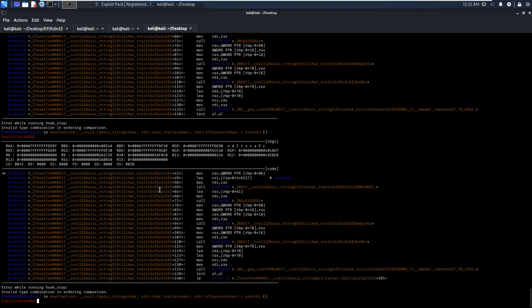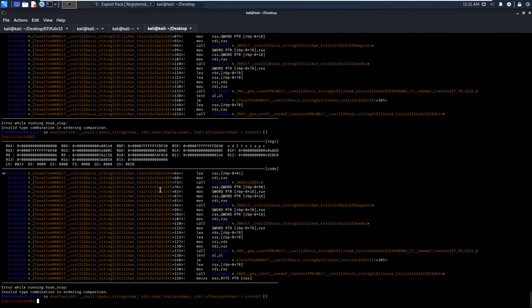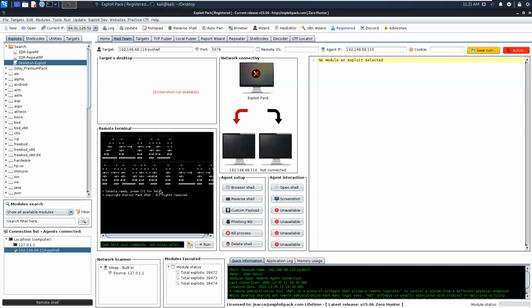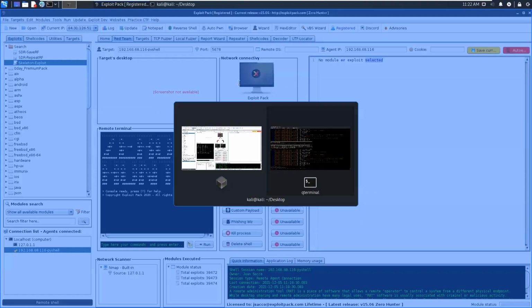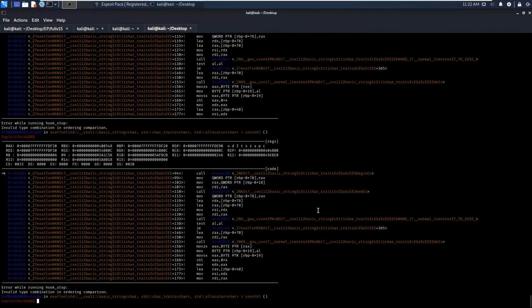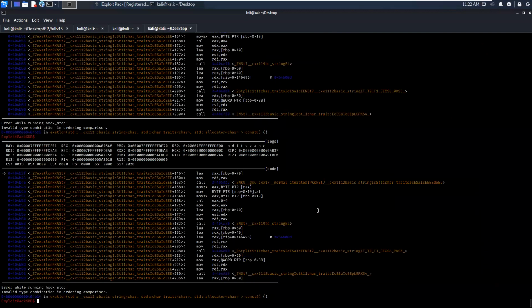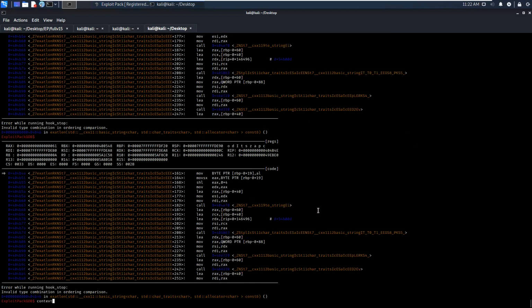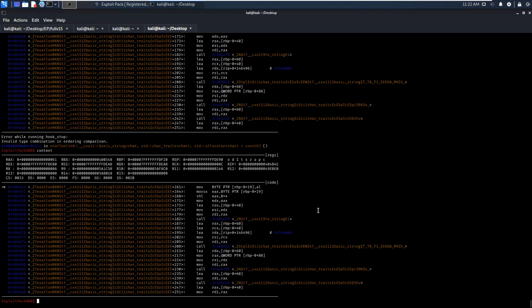I'm just showing you a crack me here, but think about it like this is the target machine, and on the target machine you are debugging the target that you wanted to run. So on the exploit pack side you have the shell that you can choose to run stuff from, and the shell will intercept it and run it directly with the connector, right? And here, if you ask for the context, it will just give you this, and it's a little bit better. Let me show you the difference.